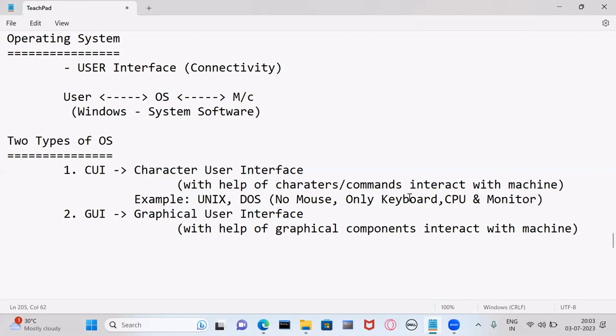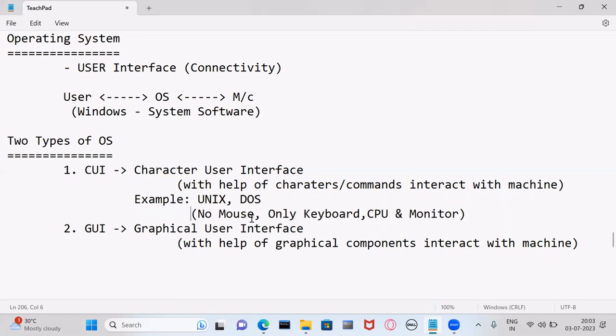It was a black and white monitor, and using only that they worked. That black and white monitor is nothing but a monochrome computer.